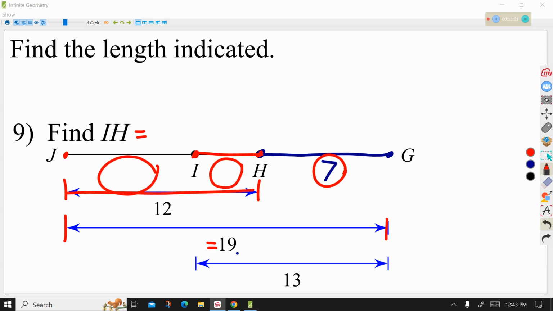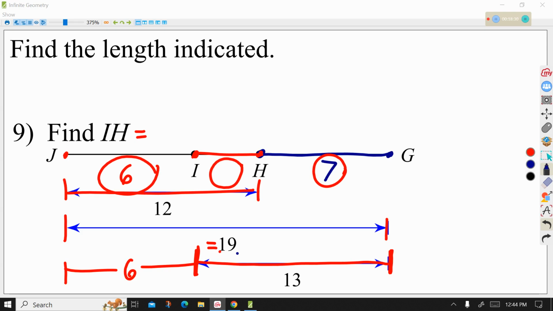So we want to try to get one of those numbers. The trick is to use the last thing that we haven't used yet, this 13. It's telling me that from G all the way over to point I is 13. But again, the whole thing is 19. So what does this piece have to be? This must be 6, because that's telling me that from here to here, I have to have 6. Otherwise, they're not going to add up to 19, because 6 plus 13 is 19.